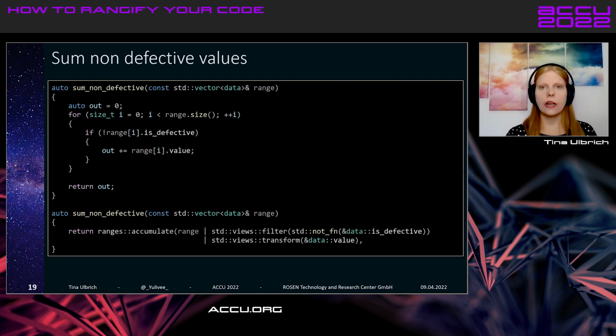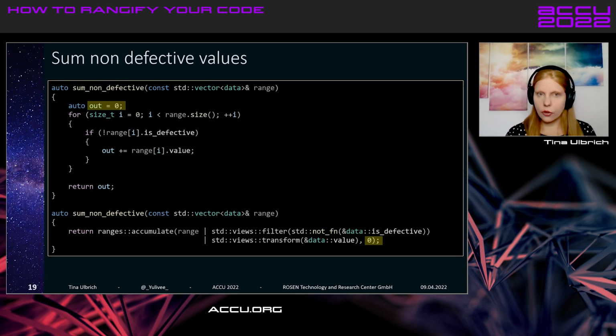And then we need to fill out the last input for accumulate, which is the start value, and we start accumulating by 0. So when I line up the corresponding fields here, the summing of all the values will be done by accumulate. The if statement becomes the filter. And then the transform extracts the value from the data struct, and accumulate itself does all the accumulation, and we start with 0.